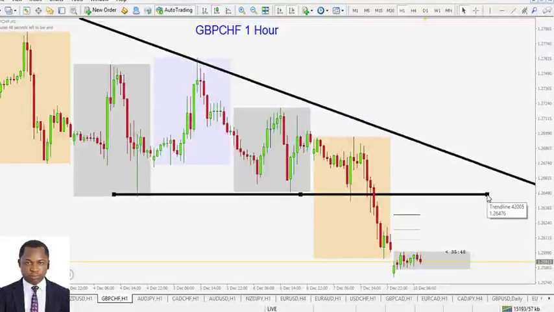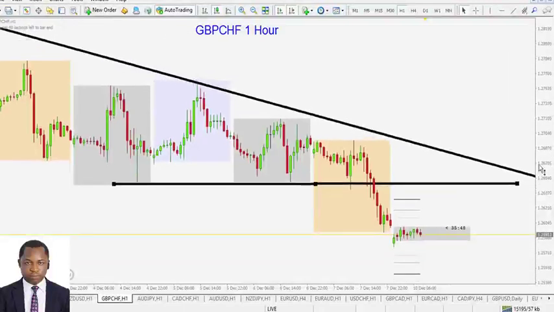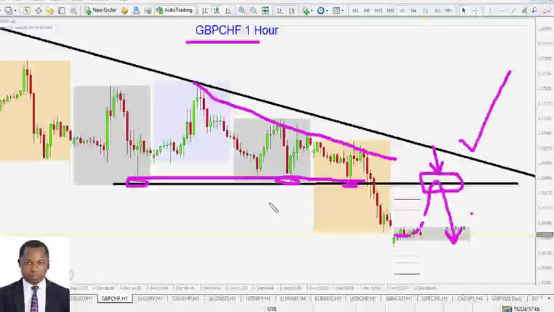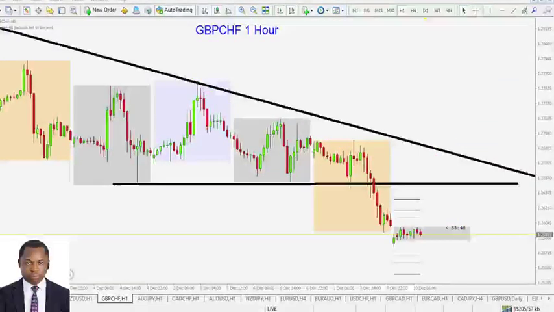We have a nice level that was broken out last week Friday. You can see the breakout. This is a key level of support. That's a flat bottom triangle. We've got the breakout. We should be waiting for a pullback to test that zone. This is where we are going to be looking for short entries. If we get a pullback, then we'll be looking for valid entries in this pair, the sterling pound against the Swiss franc.